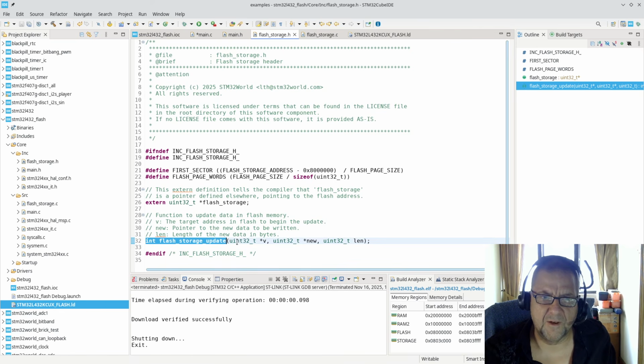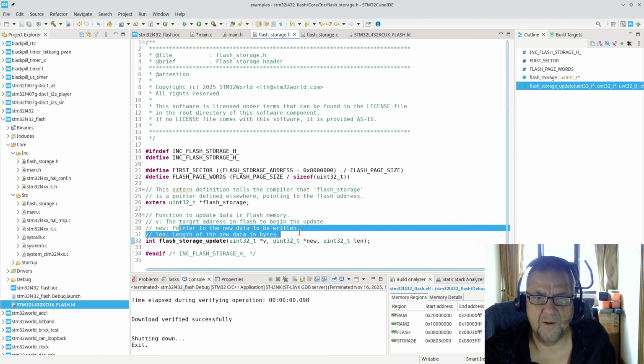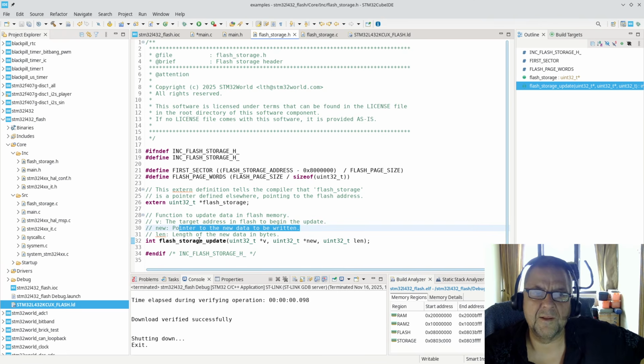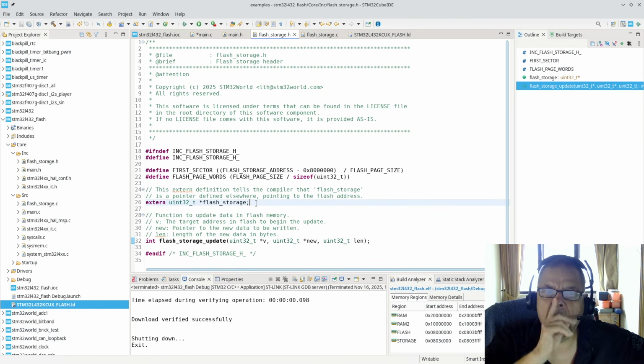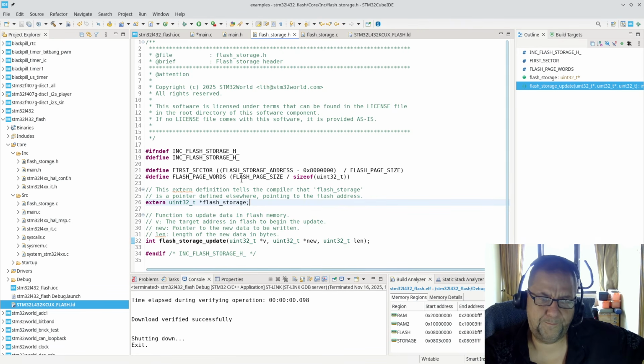Flash storage update will take a target address in the flash to begin that update, then a pointer to the new data that needs to be written, and then the size of the data that needs to be written. And it declares that flash storage variable, which I used in the main to declare the others.